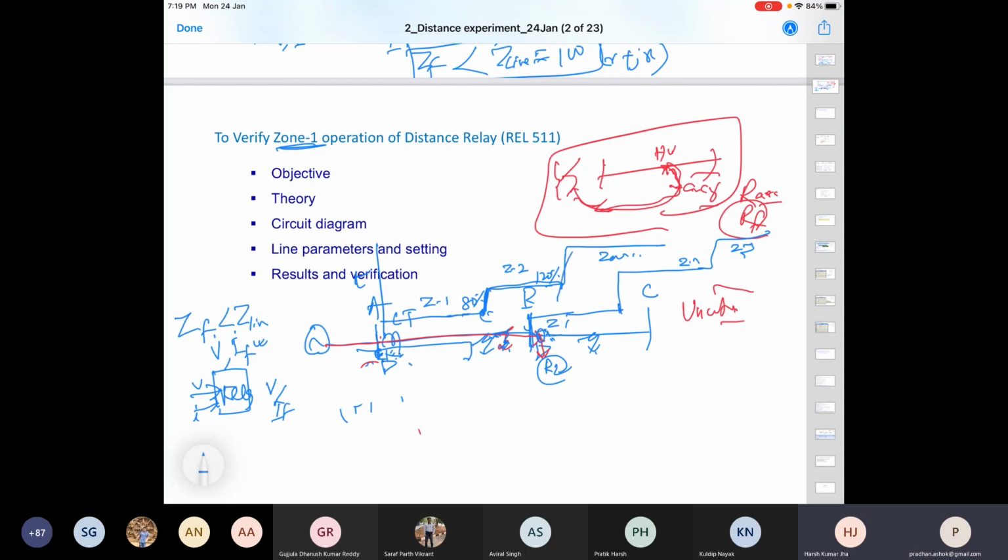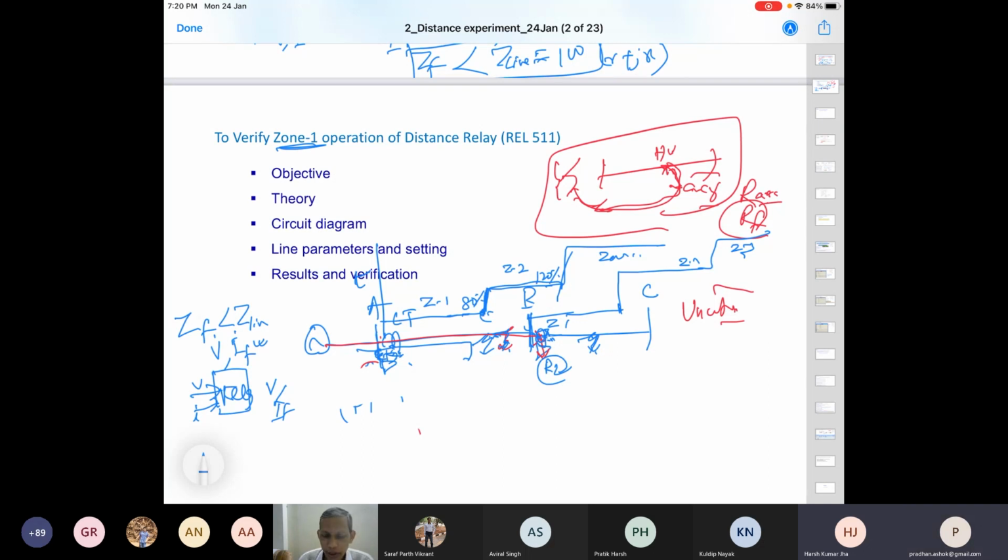What happens in case this breaker does not open for this fault, due to a problem with the breaker or relay and so on? Then there must be a backup. So as a backup, you have to trip here. This is the zone 3 perspective. With this kind of thing, we have zone 1 at 80%, 85%. With more accurate numerical relays today, we can go up to 90% also, depending upon your requirement. And then zone 2 and zone 3.